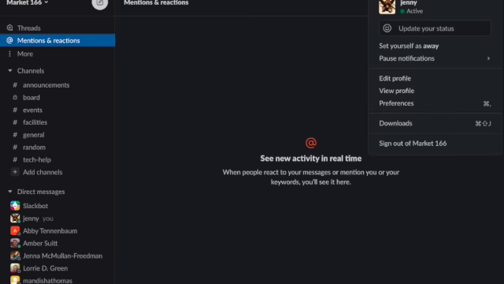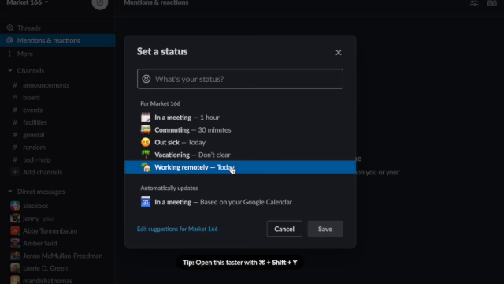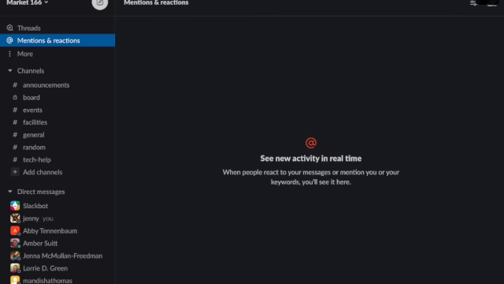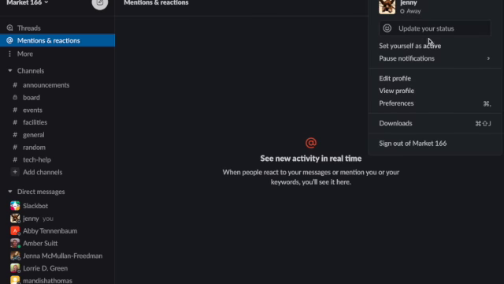In the top right, you see a photo of my dog, Anubis, and that is my profile photo. So you can make your profile photo whatever you prefer. You can set your status. These are just the templates that Slack provides. You can set yourself as away or active. So I'm currently active now. I can set myself to away and set myself back to active again.